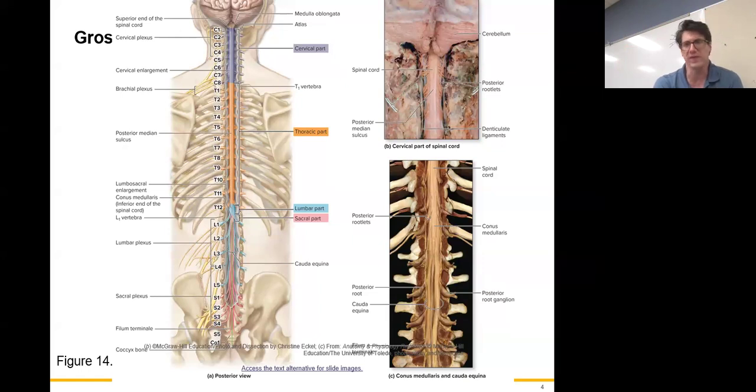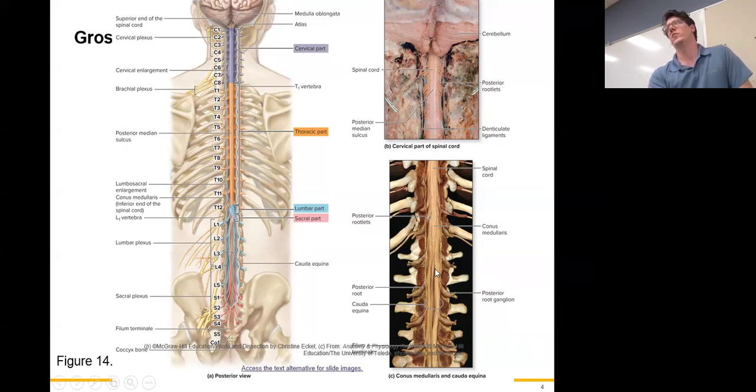to L1 or so, at which point we're going to have this structure right here called the conus medullaris. Right here is actually where our spinal cord stops. Okay. Our spinal cord is going to stop being a spinal cord, and instead we're going to start calling it the cauda equina. Okay. Now, basically what this means is we will unravel all of the structures. It's going to go from being this really tight, dense individual structure to now being a bunch of individual nerve fibers, or at least clusters of nerve fibers. And like I said, it's going to happen right here around L1.